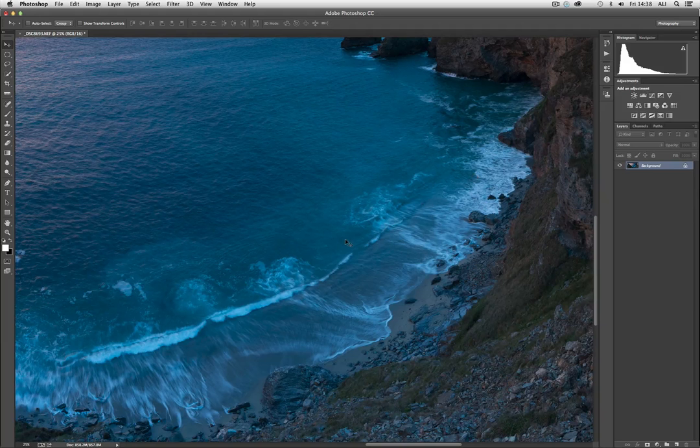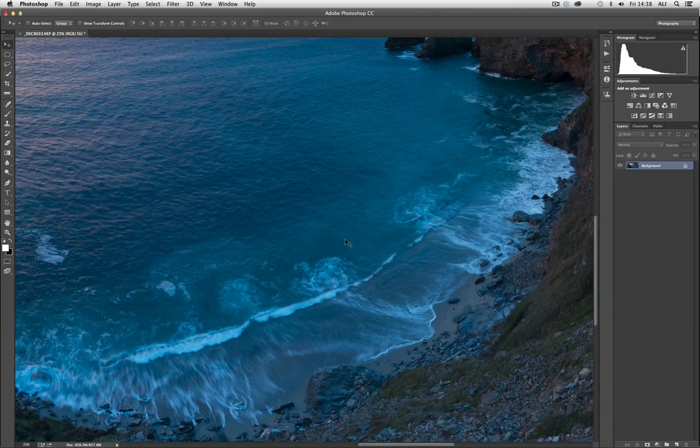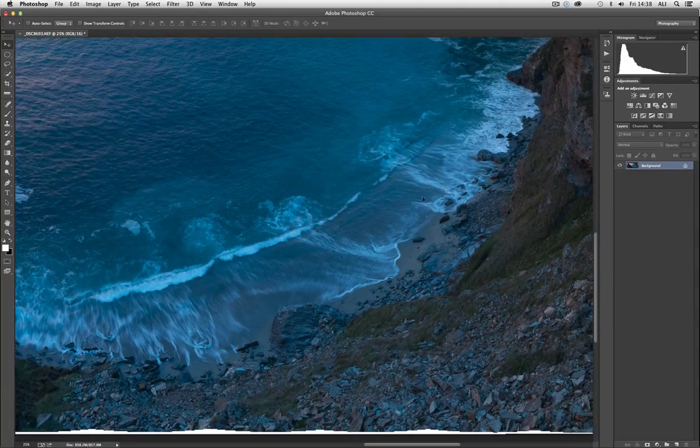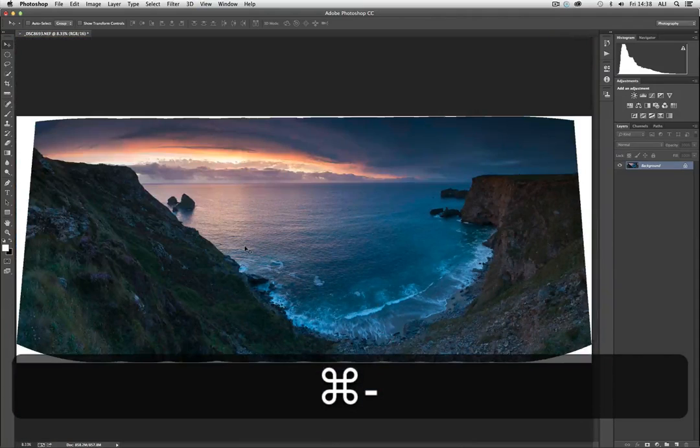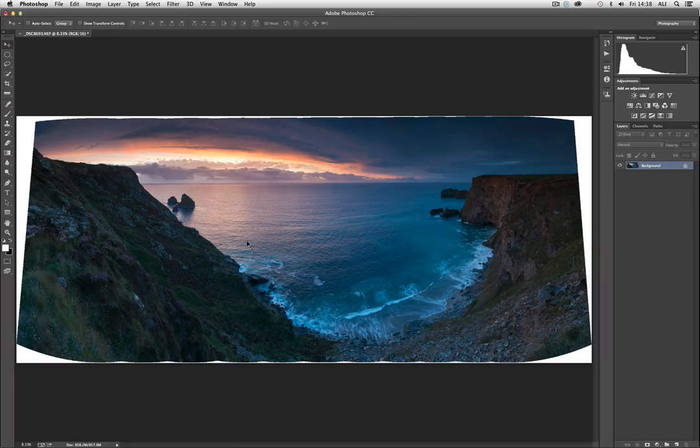Now, we look at this shoreline, and what had come across as just an extremely chaotic series of images has actually managed to stitch itself together into something that's remarkably coherent and certainly doesn't look out of place. So it just goes to show that with contemporary panorama software, we can now create panoramic images in scenarios with moving subjects that allow the computer to create something that's really quite seamless.